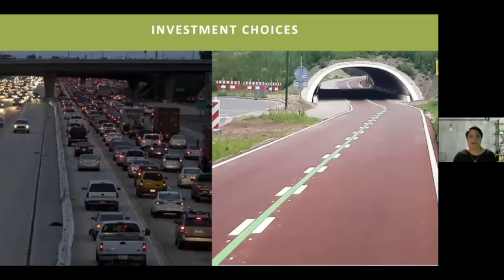And we can take the money that we have to allocate for transportation and invest in the picture on the left, create more space for cars to move on these vast highways. But as a lot of us already know, the wider we build them, the more cars will come and the more congestion comes. So what oftentimes we're looking at is reallocating that budget, often just a portion of that budget, to create more of these cycle routes like what you see on the right. And this would be more of the long distance or fast cycling routes that Maurits was presenting as well. So for a similar investment, we can be getting alternatives for people that can help give more options for transport.